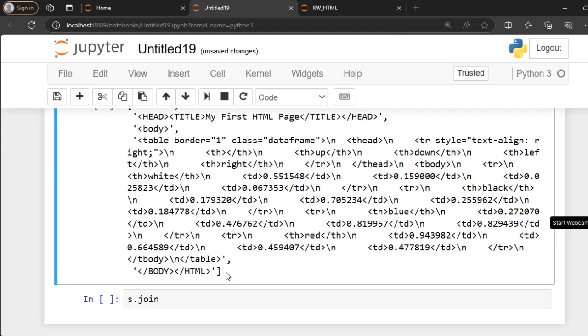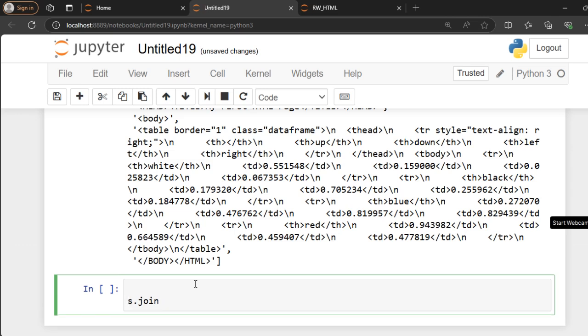So I'll just put here the comments. Join method converts a list of strings into one single string. Okay, so I have to call now the join function. How do I call it?